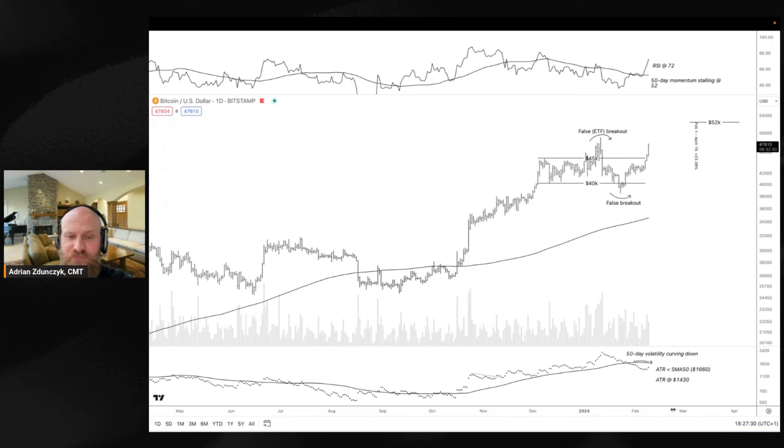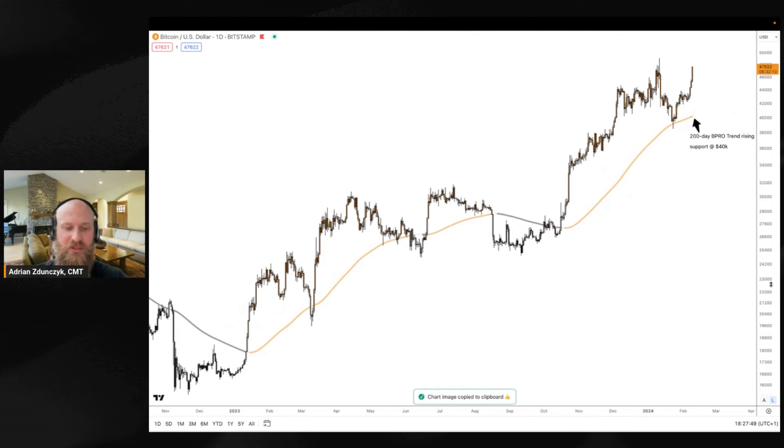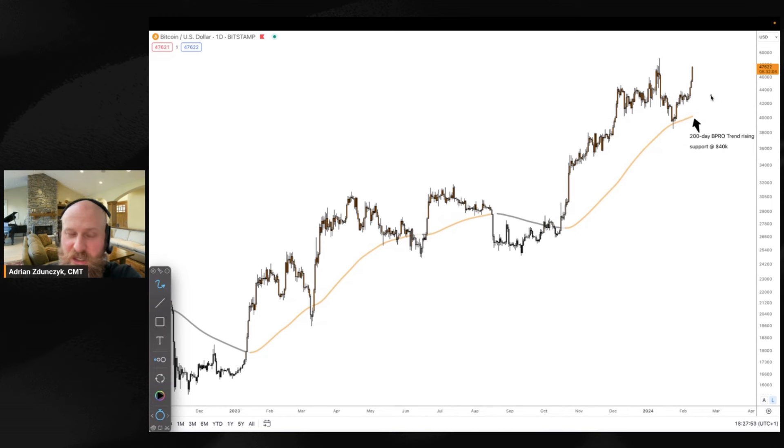The rising volatility amplifies the effect of the trend itself — the more volatility rises, the stronger the trend becomes. Here's another angle looking at the 200-day BiPro moving average, a perpendicular pro trend line giving a more trend-sensitive, recently biased approach with $40,000 as the main local support. If things go wrong, this is where you can anticipate a buy wall, because we tend to rely on those averages. This represents the fair price of Bitcoin according to the 200-day long-term BiPro trend, which is rising. This is a very strongly dominant Bitcoin bull market — not a single piece of doubt about that.